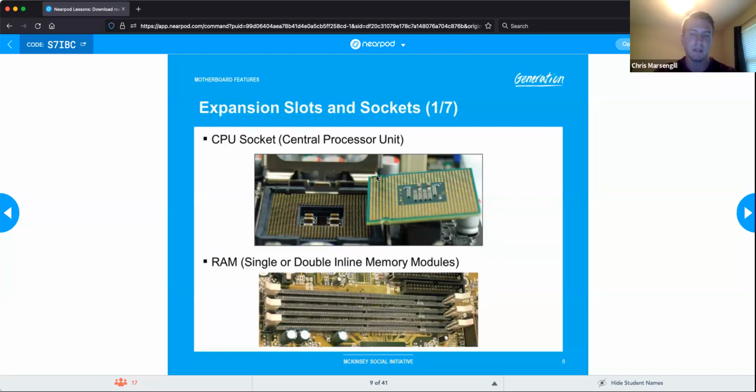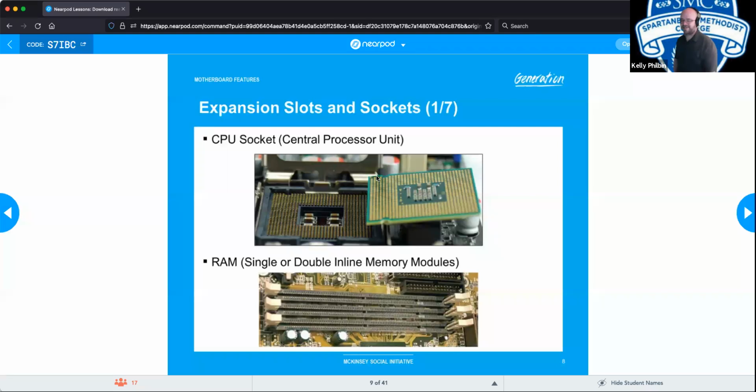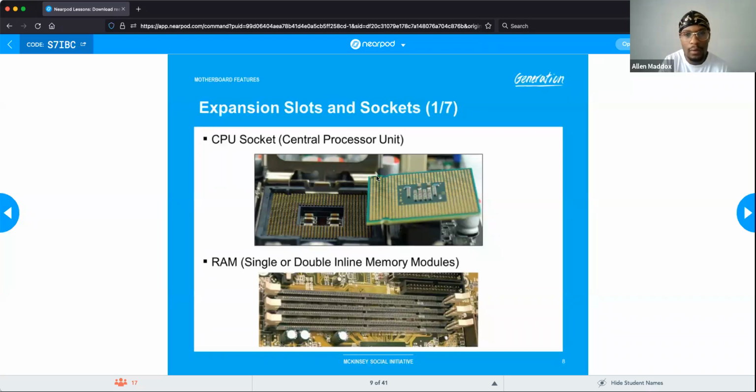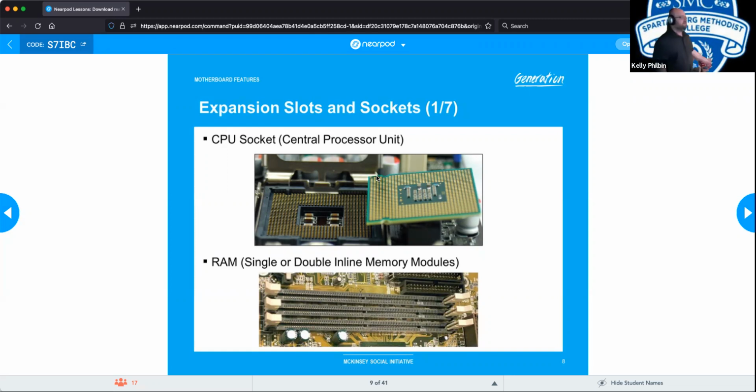Was the middle piece of the other one, like they didn't have the design on the inside of that square? Or is it that older model? Look at what Mark is saying. Mark is on the right back there. Mark, what do you say? The AMD is smooth on the back. Smooth on the back. He's got it reversed. Oh, it's smooth on the front. No. Oh, okay. Intel is smooth on the back. So Intel on the back of the chip is smooth. It is what's called an LGA, or land grid array.